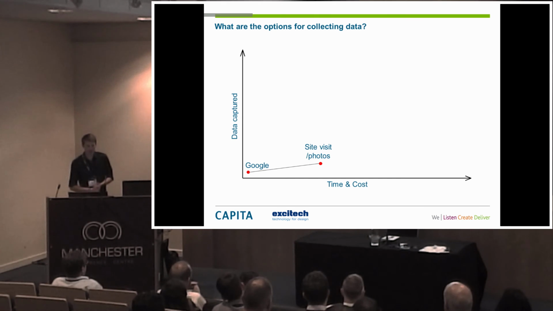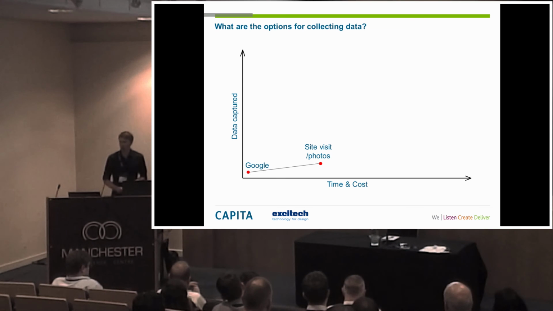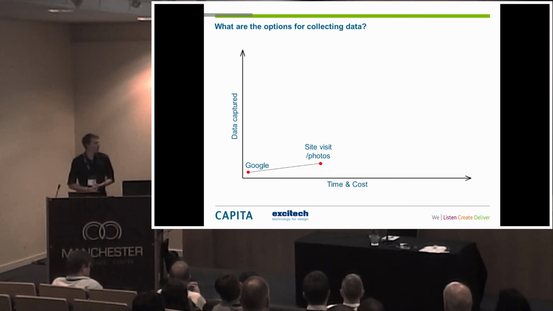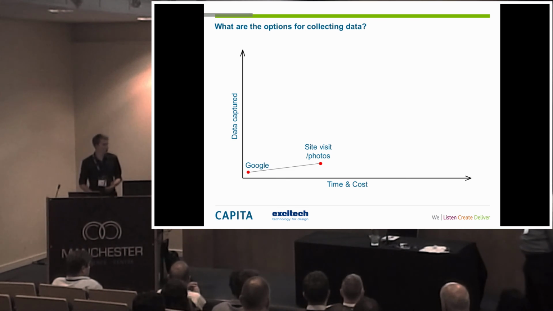Next up, site visits and photos. A lot more time and cost, depending on how far you've got to travel. If you're working on a project halfway around the world with flights and everything, it's not quite so easy. If it's down the road, not so bad. But you get more data. Is it that much? Is it that useful? A little bit more.